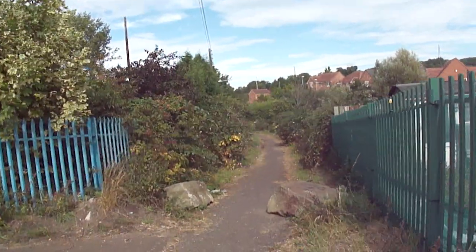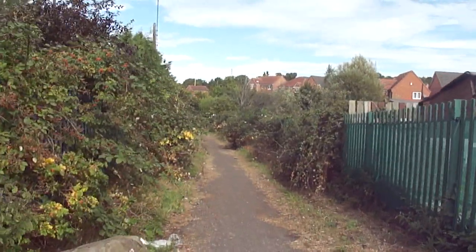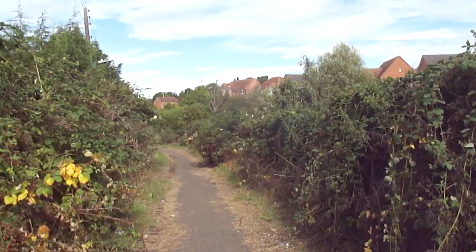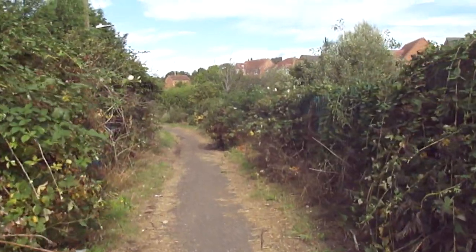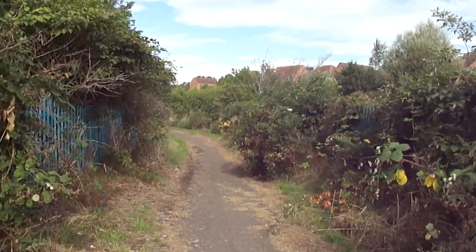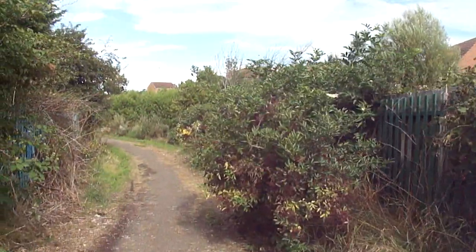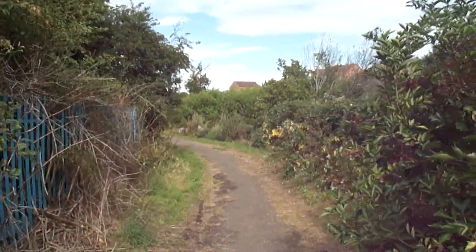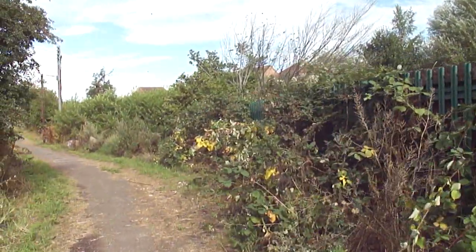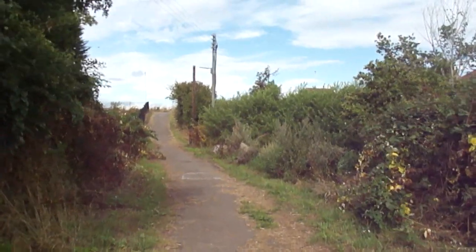Somewhere you can see the angel from. We've got to go down this little path and then it's on the left. Another lovely day. We've come down here today because we're going to a funeral, so I thought when we're down here I'll do this little video. There's a gate along here — I hope the gate's open, I think it is.